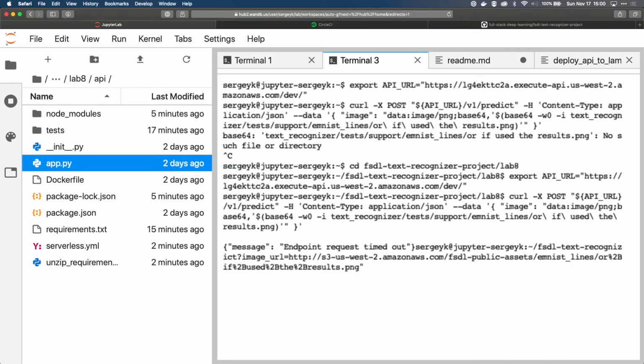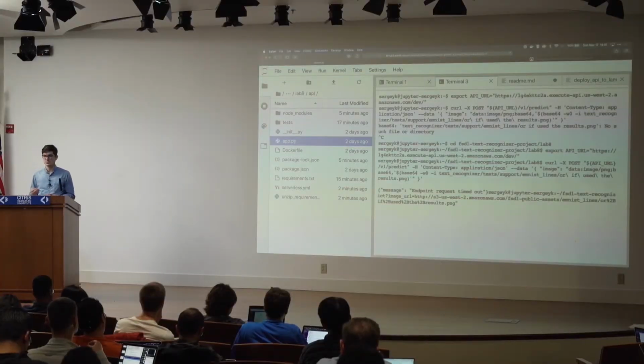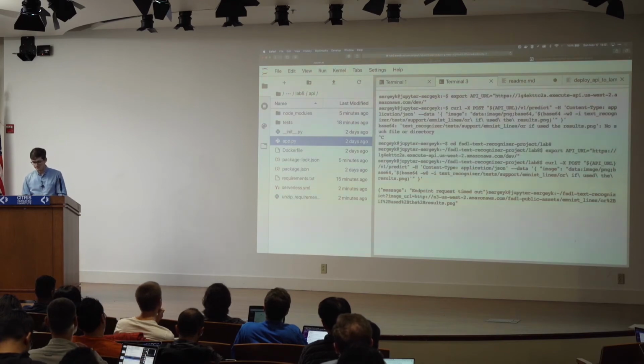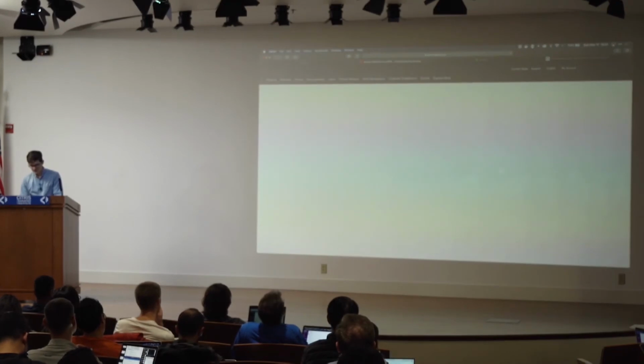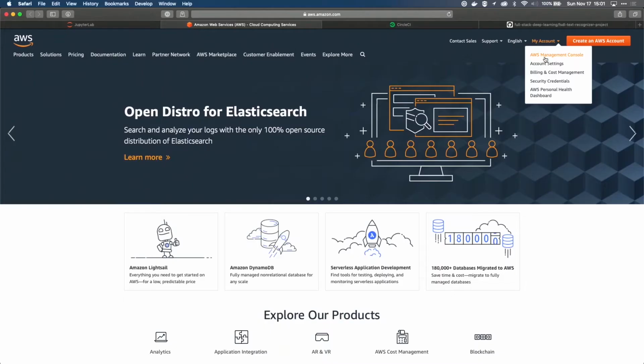And then, so this one timed out. Let's just wait a little bit. And so the scaling, there's still some time to wait for something to, if you all of a sudden start getting hundreds of requests per second, the first 100 are going to fail, and then hopefully you start being able to actually answer them. I can also log into AWS to look at my console.